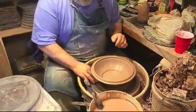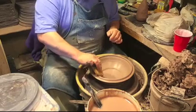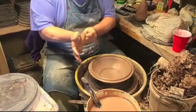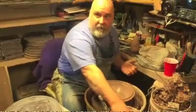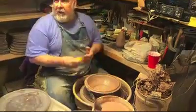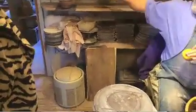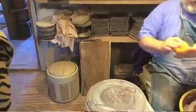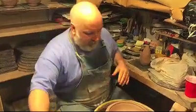So do you always have to put them outside to dry? It helps get it done quickly. When it gets real cold, I'm kind of behind on my production for this year because it's been so cold. When it gets really cold, I have to flip into doing small things like those little mugs up on top, the little loving cups, and things that don't take up so much room. And then when it starts warming up, I start doing bigger pieces. I can get stuff out in the sun and get it dry.